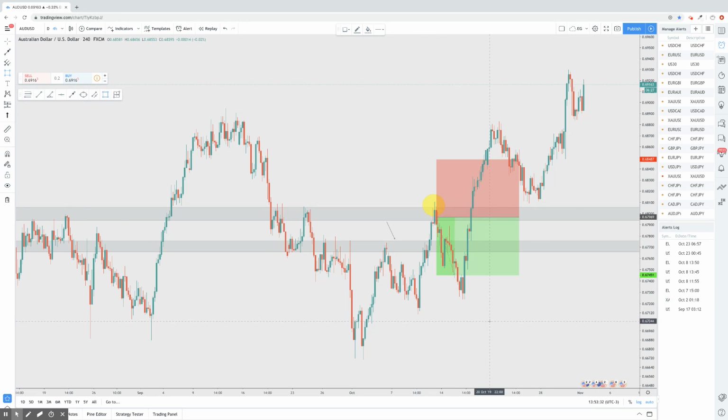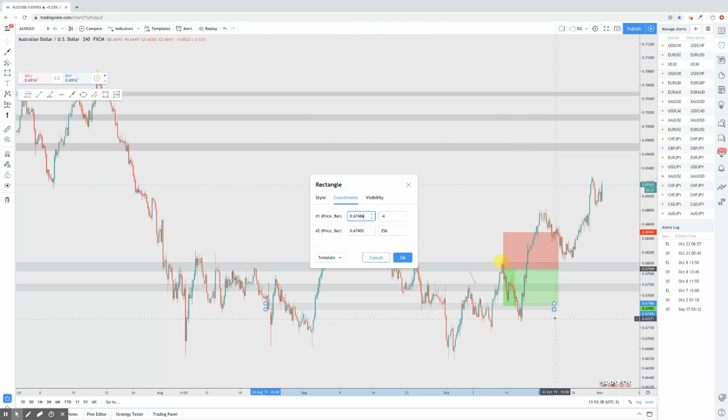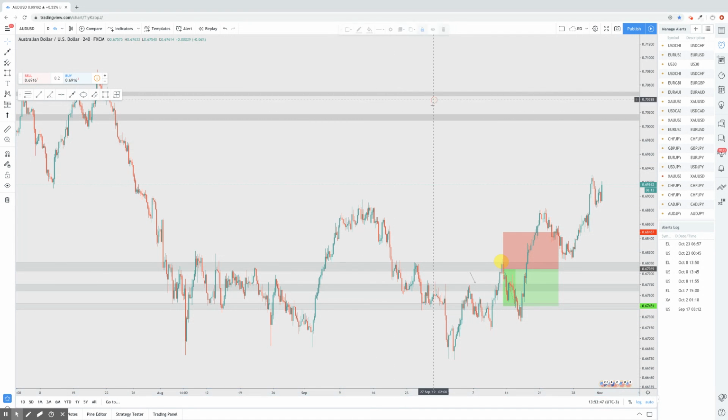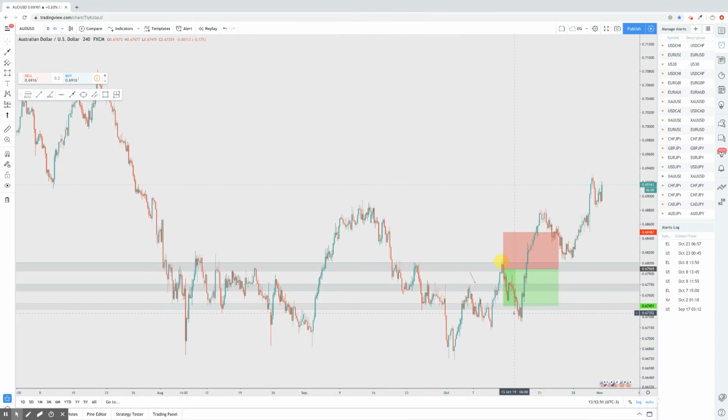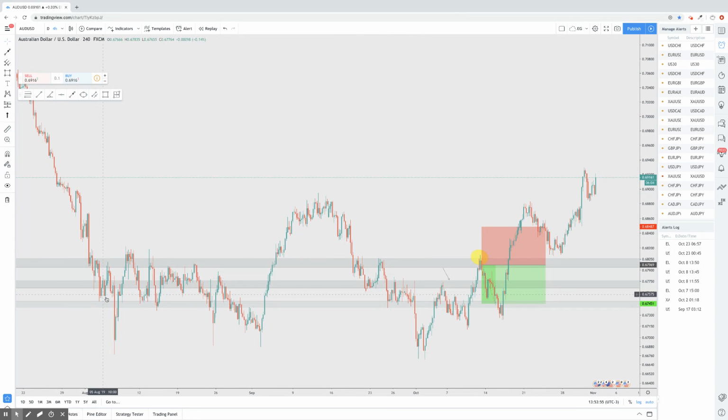If you see another strong zone, let's say right here, we have one, and I'm just quickly drawing this in. Let's extend that. I should have had this done. And let's get rid of these. I don't like having too much stuff on the charts because it might throw you off. All right, so this is another zone that we can look at, and price has dropped down there a lot in the past as well.